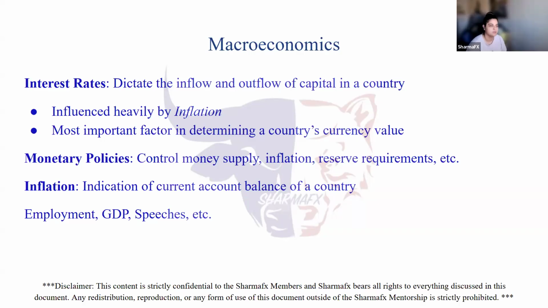If I'm looking at GBP/USD, where both economies have positive interest rates but one is higher than the other, then obviously I'm going to park my money wherever the interest rate is higher. This is heavily influenced by inflation, and it's also the most important factor in determining a country's currency value. Higher interest rates mean money becomes more expensive for consumers and the economy, but for investors, it becomes a lot more attractive.